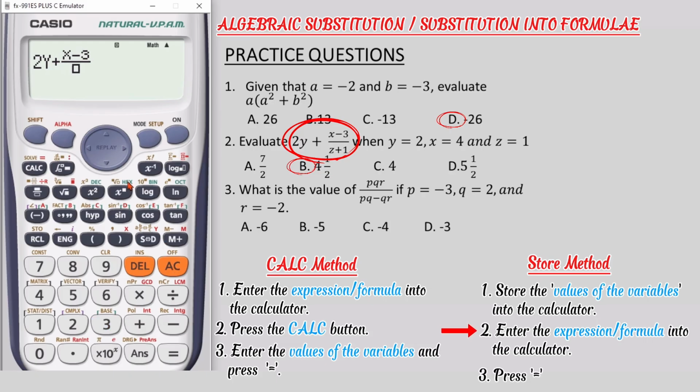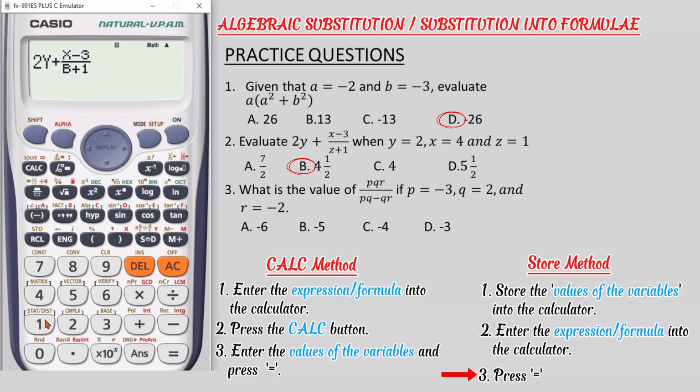So after that, I use the arrow keys to navigate to the denominator, z plus 1. But in this method, I used b in place of the z. So instead of z plus 1, I now have b plus 1. So I tap on alpha and then the degree symbol to activate b plus 1. So I have successfully entered the whole expression into the calculator.